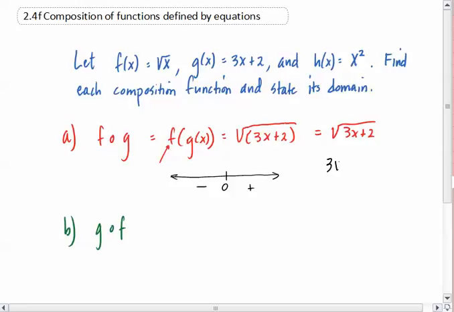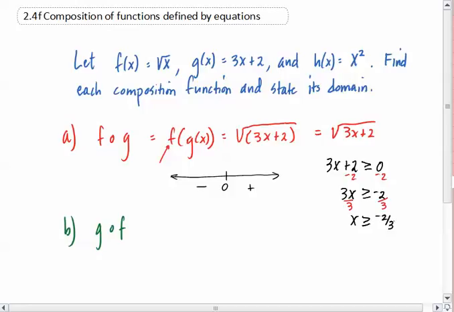What I want is I want the 3x plus 2 to actually be greater than or equal to 0. I want it to be the dividing place. I want it to be 0, but I want it to be either 0 or greater. So I'm going to just go ahead and solve that inequality, because I want under the radical to be 0 or bigger. So I'm going to force it to be 0 or bigger. Divide by 3, divide by 3. X is greater than or equal to negative 2/3.